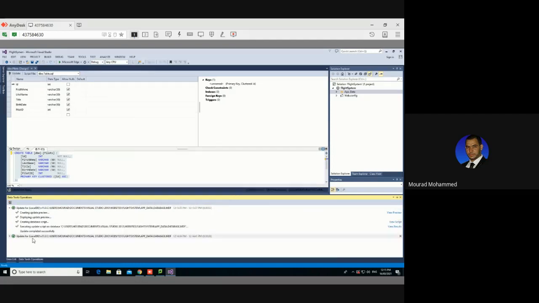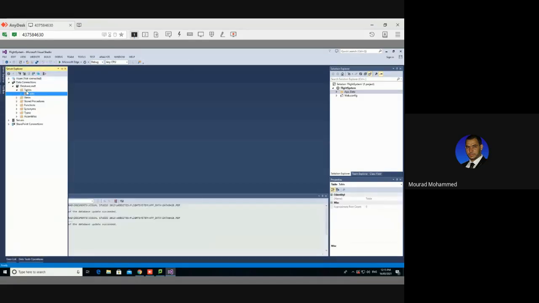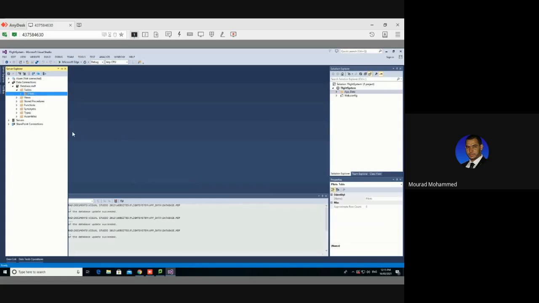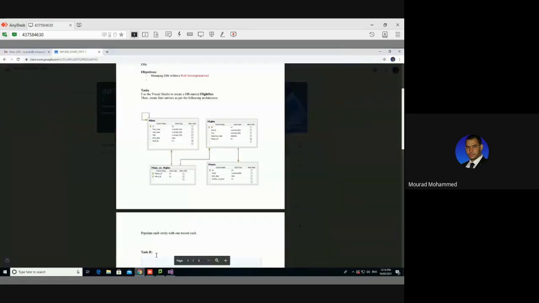Yes, update database. Updated here locally. Yes, that's good. I close, come back to my database, refresh the tables. Yes, I have the second table pilots. I'm going to delete this table here. Delete the table. Yes, update database, done. Yes, great. I refresh the tables now again. Refresh. Yes, I have only the pilots. Good, with the fields we generated earlier. Good. Let's create the second table.